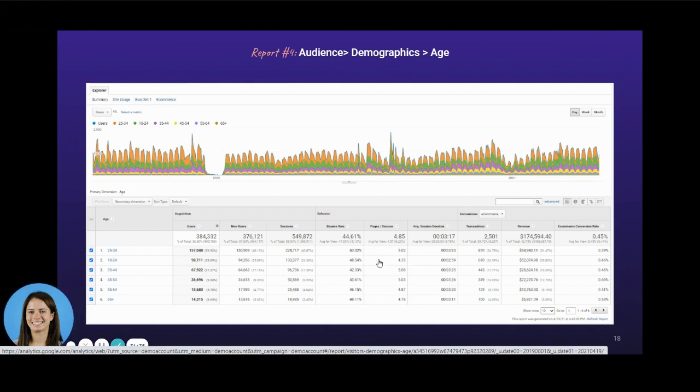And then, of course, this is also a great place to see who's already coming to your site in terms of age group, and making sure that your site is applicable to them and relevant, and stuff that they're going to engage with and find useful, because obviously we want to maintain that current user base because they're our top user base.